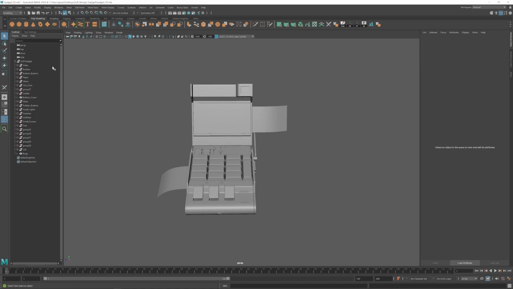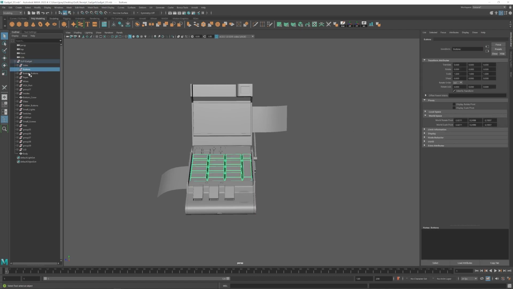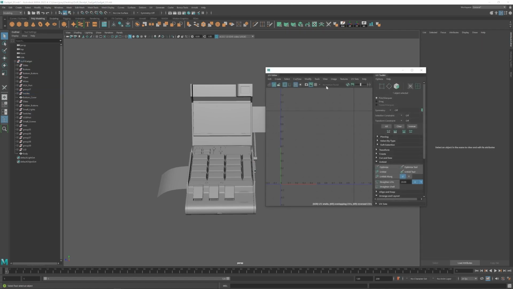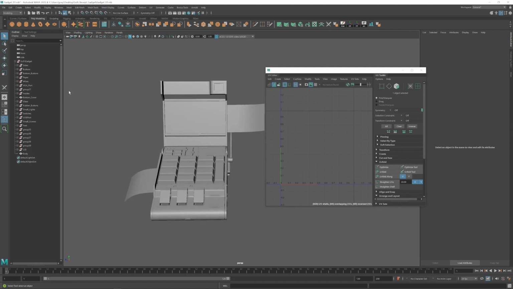Now I did not combine all these shapes, and I wanted to make a note that if you were to export this for a video game or something like that, you should probably combine all these objects. But since I am uploading this FBX to my Patreon page, I thought I should just leave them in their own separate groups. That way you can see how I went about and organized this model, and hopefully this will make it easier for people to learn and understand this model. Now let me open up that UV editor and I'll show you how I did those UVs.